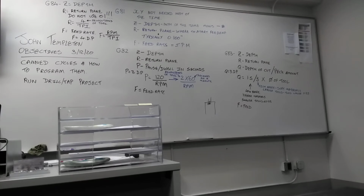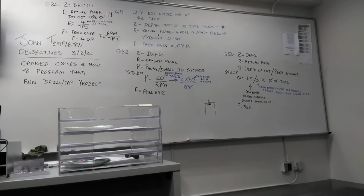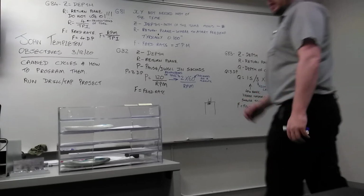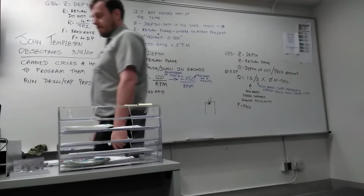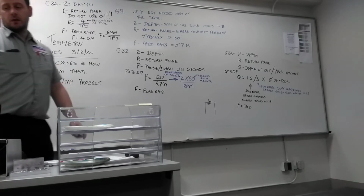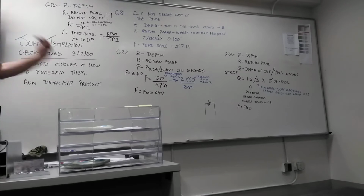T and S, no decimal places. You can't have T1.1. You can only have T1 or T2 or T3, no decimal place. Same thing for the offset. So, any questions about CAN cycles?